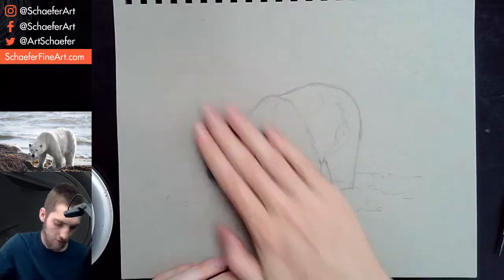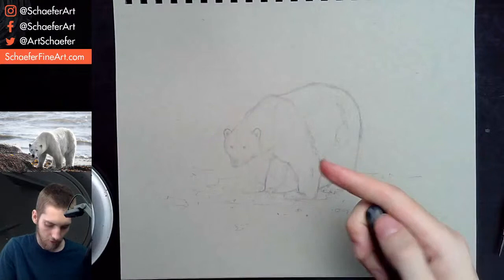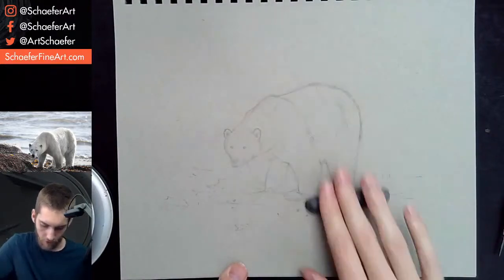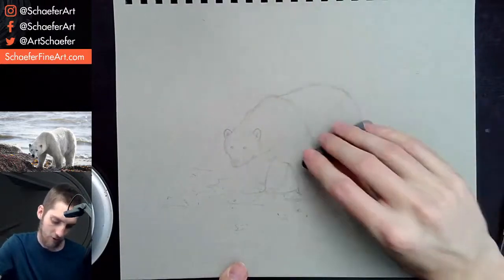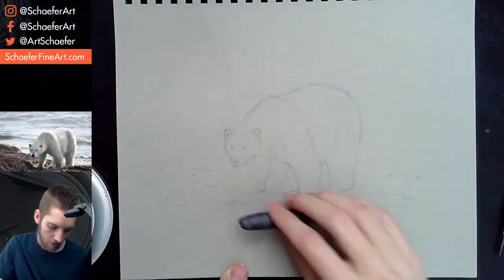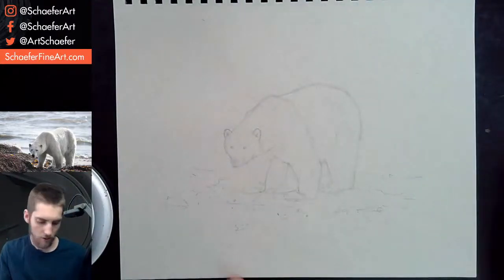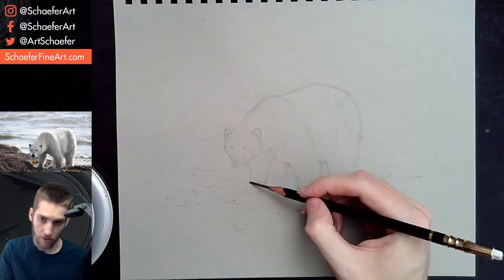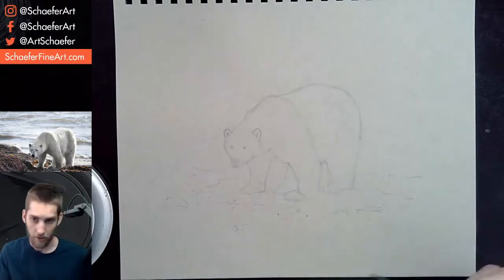So, let's just lighten up these lines a bit. The way I'm going to draw this is going to look furry. It's not going to be just straight lines like this. The pencil part of it's always a little weird because I'm drawing straight, thick lines, and I'm not really going to ink it like that. So that's part of the problem, too. And these are just guidelines, just making sure I get things in the right place.